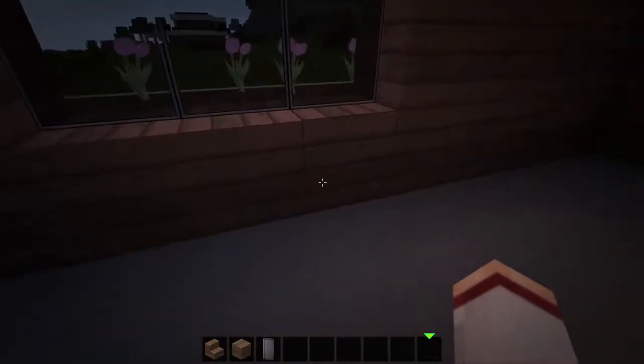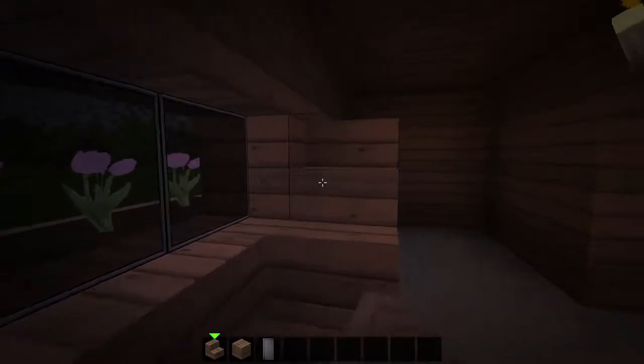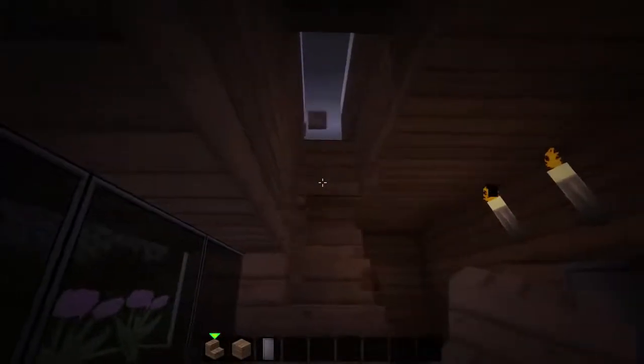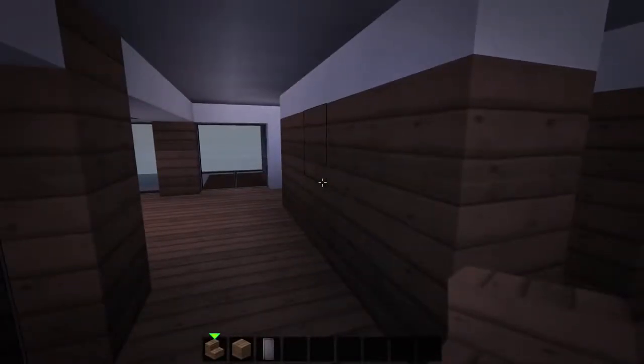Now the first thing we will do is add in the staircase up to the 2nd floor. So starting from below the last window here, start adding the staircase up using spruce stairs and clear any blocks in the ceiling that are in the way. So once we have the staircase in place, it should be situated between these walls that we added earlier. But we won't have to do anything important up here, so let's head back down.